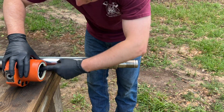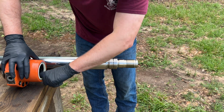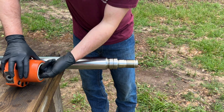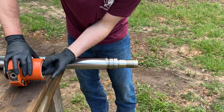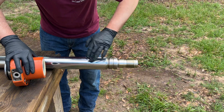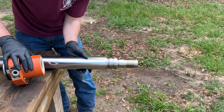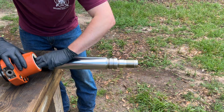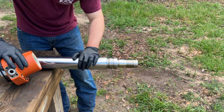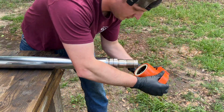Alright, all these seals back together. I'm going to get a little bit of hydraulic oil in here to smear on all these seals, so we can be sure to not roll any of them or get them bound up. I'll end up rubbing a little bit on this rod. Try and get this done before it starts raining on me. Alright. Gland will come first.